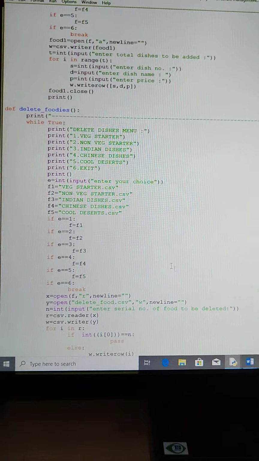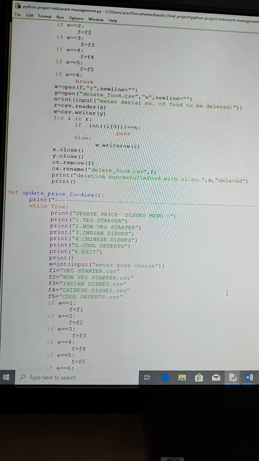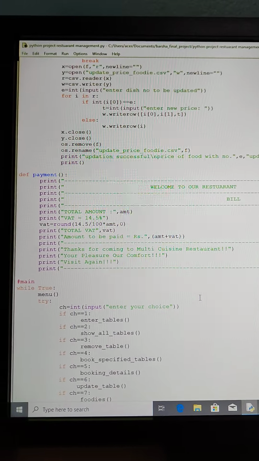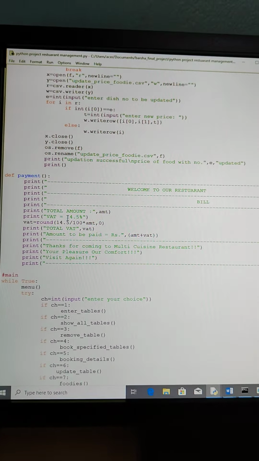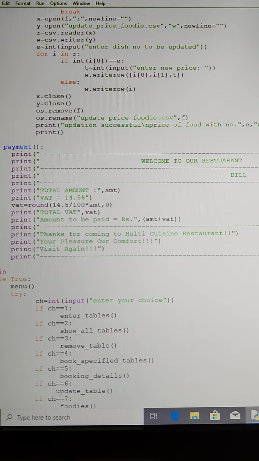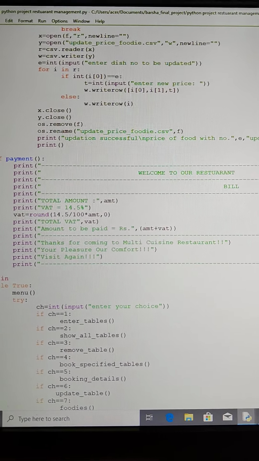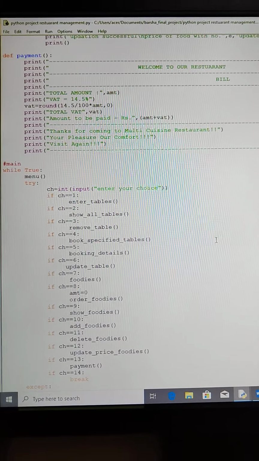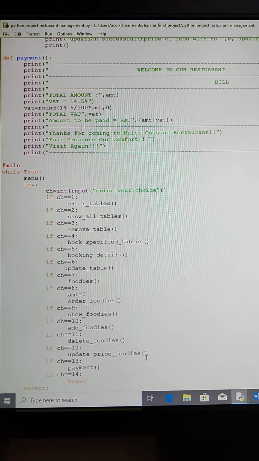Then for delete, this is the code, and this is for update. And at last for payment, I have used this function and the code to show the bill of the user, and this is the menu driven.